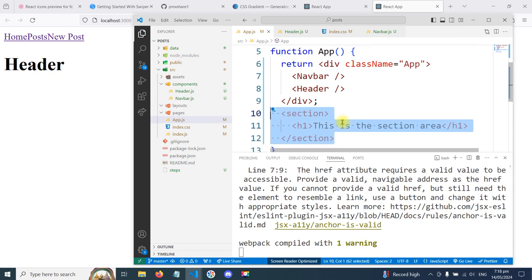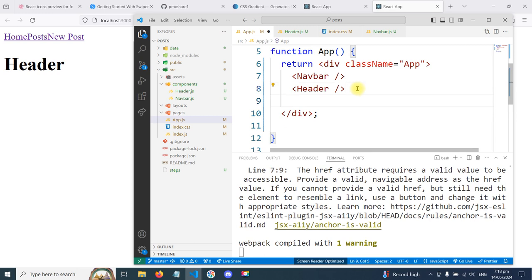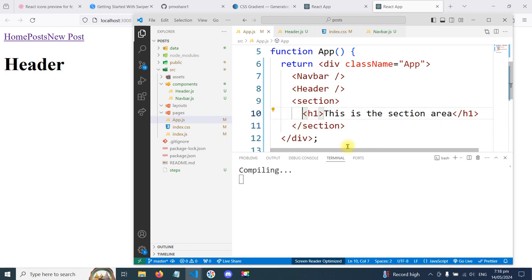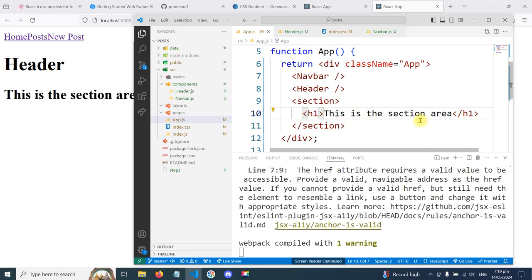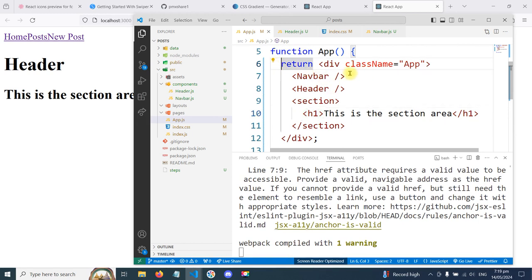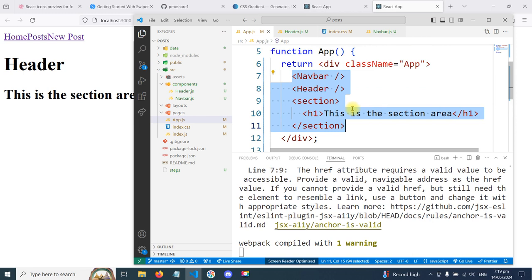But immediately I push this content, let's cut this content here and put it in the main parent, this place, and then save. It will compile, and then we'll have this content there. You can see it. So you can only have one parent return type in your React components, and then all the child elements can now be within the parent. Okay, so that is one thing you need to know about React components.